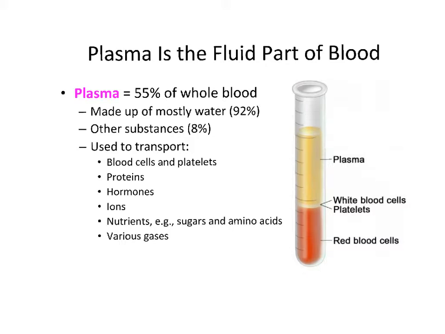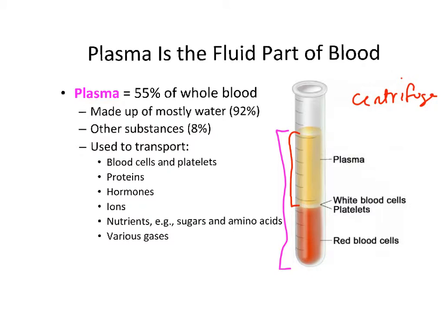So plasma is the fluid portion of your blood. If we look at this test tube over here, whole blood would be all of that mixed together directly as it would come out of a blood vessel. When we're talking about plasma, we're talking about this kind of yellowy liquid here. This is blood that's been centrifuged, or spun at a high speed, to separate out the different components. And so when you centrifuge blood, the plasma rises basically to the top because it's less dense, while the solid red blood cells go towards the bottom of the tube.